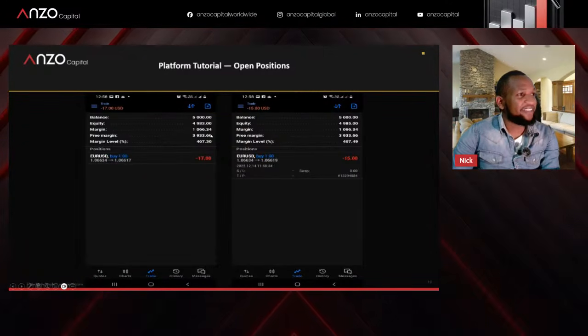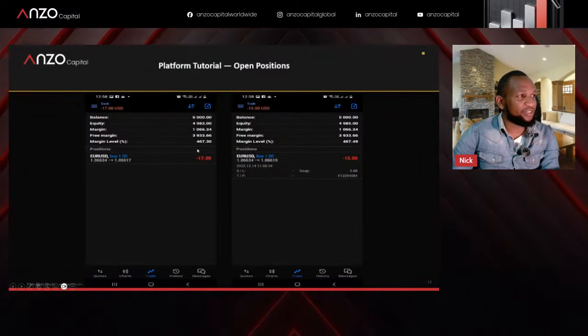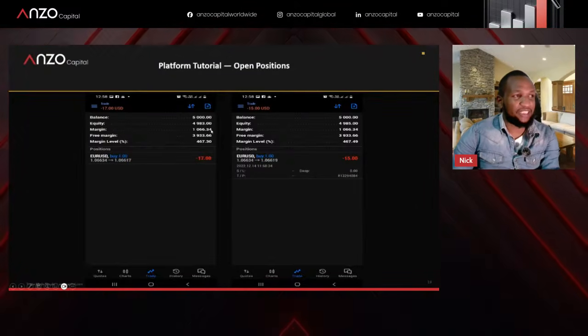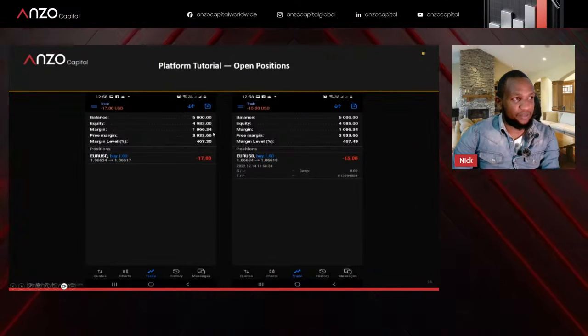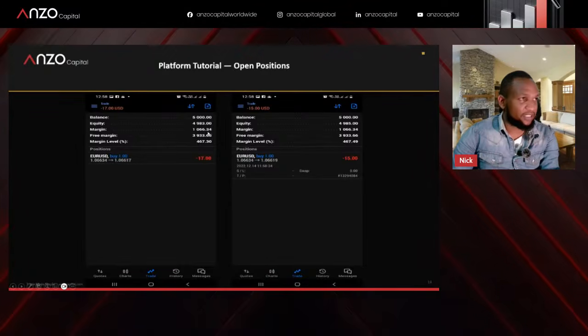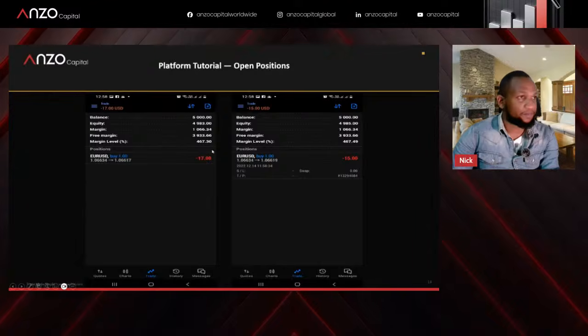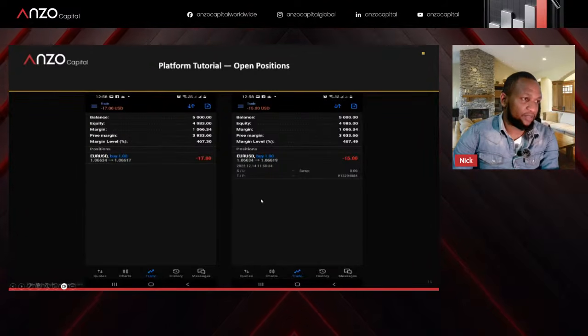All right. So the rest falls in margin. Basically, margin is the amount of money that is required to open this trade, which is $1,066 in this case. This is totally dependent on the leverage that you're using.